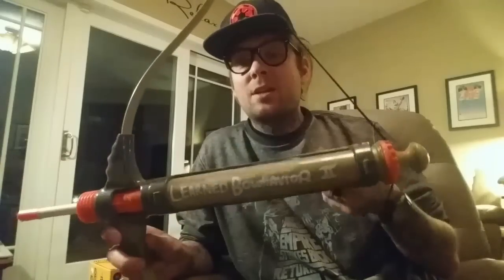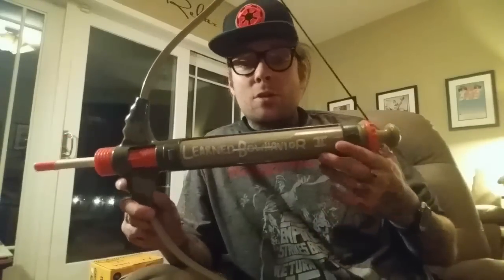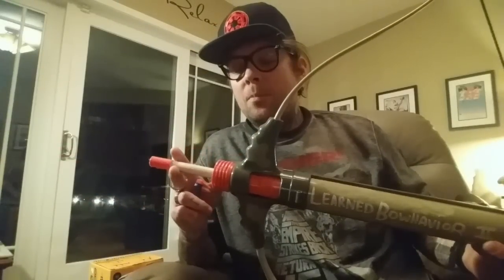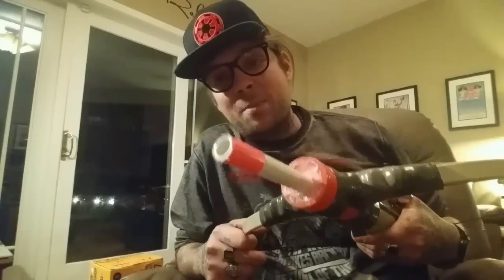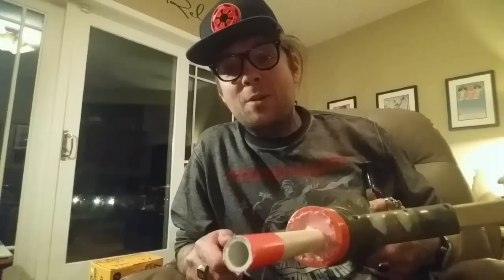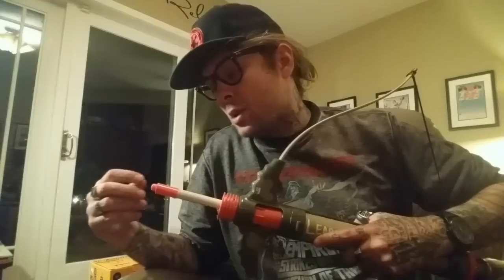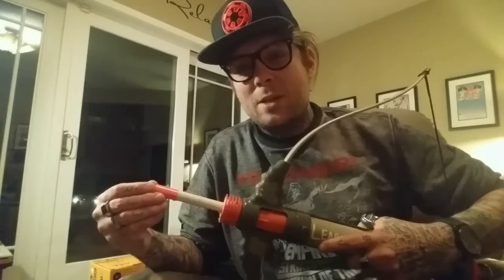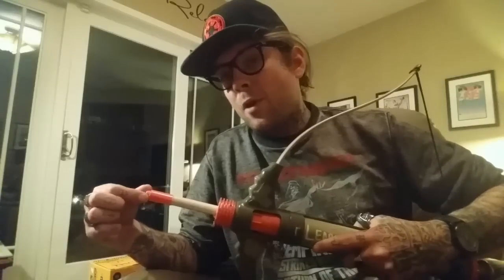But this was the first time I had ever taken something that was not originally intended to fire Nerf darts, and turned it into something that would. My dog's coming to visit. So this has a PVC to CPVC coupler in it, and then a layer of two-part epoxy, followed by a layer of epoxy putty, followed by about 3/4 of an inch to an inch of pink hot glue that holds in a 1/2 inch CPVC barrel that I then put a wrapping of orange duct tape on, and used a file to do a Rob type barrel that's tapered just a little bit so that these Nerf darts slide in a little easier.